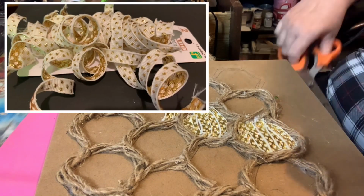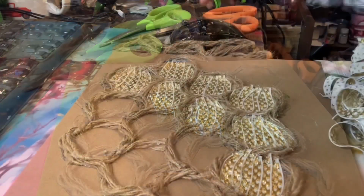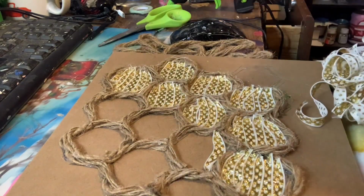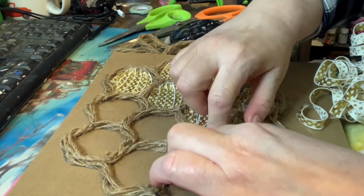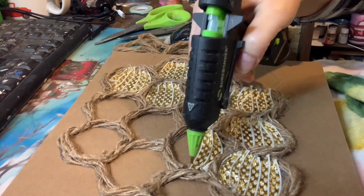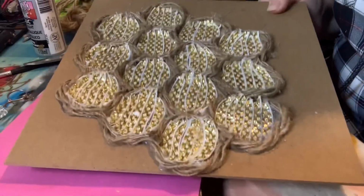Then I had this ribbon that I had gotten that I thought was so beautiful. And on one side were polka dots, and on the other side was this shiny gold material that I thought looked a lot like honey. So I cut off strips of it and, using hot glue, placed several pieces just inside the little honeycomb circles. Now, at first I thought about doing one whole diagonal row of just this gold material, and then maybe possibly using the polka dotted side for another row, but I really liked how it was coming along, so I kept with the gold until I was completed.